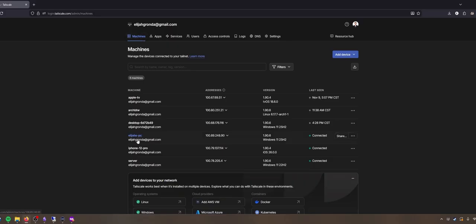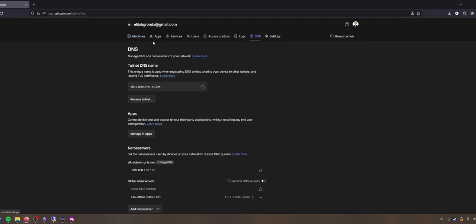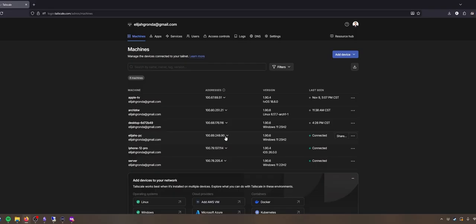But if you go over here, you'll see in every device it'll have the device name and then the domain or the DNS that was over here, and then it'll have .ts.net, which is .tailscale.net. So that's how you will be able to access things.